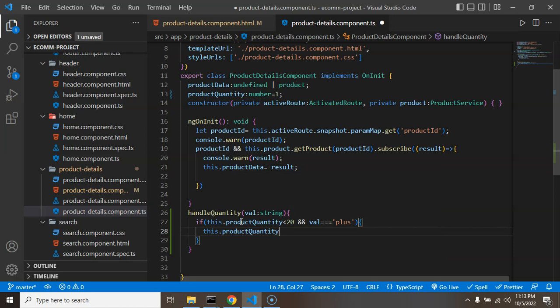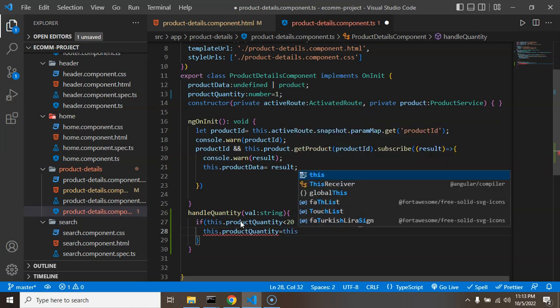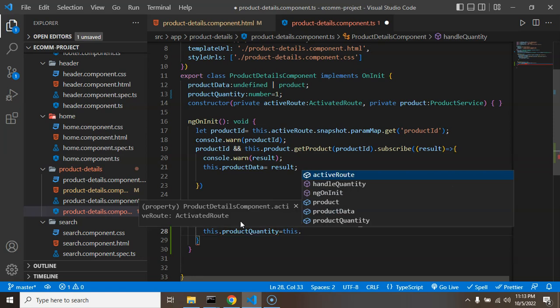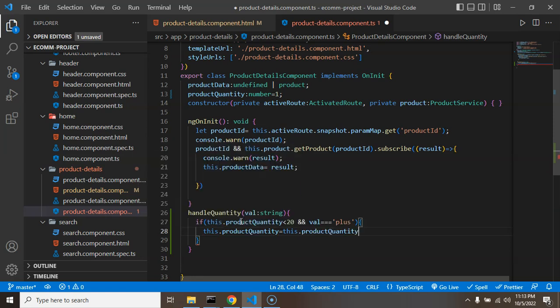You can increase the quantity in two ways. The first is simply product quantity plus 1, and the shorter way is to use plus equal to 1, which means you are increasing the value by 1.